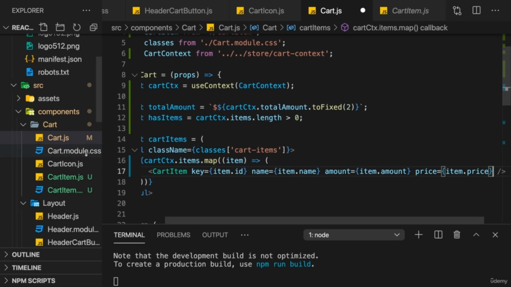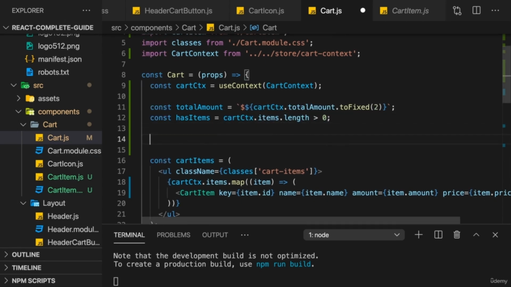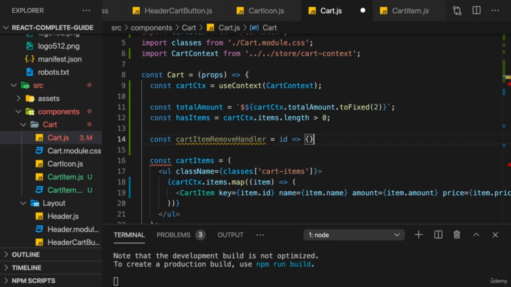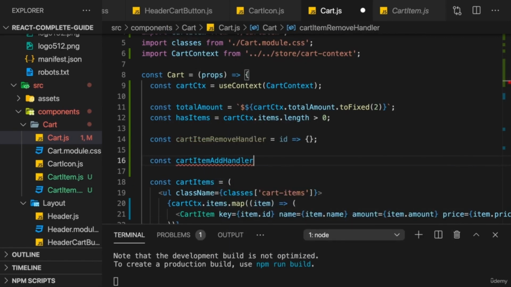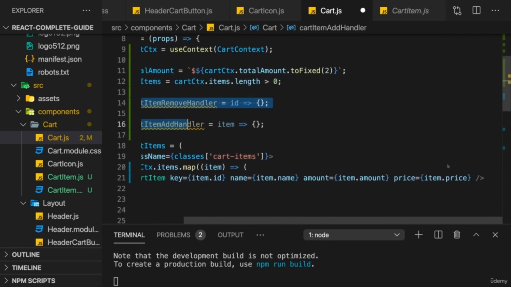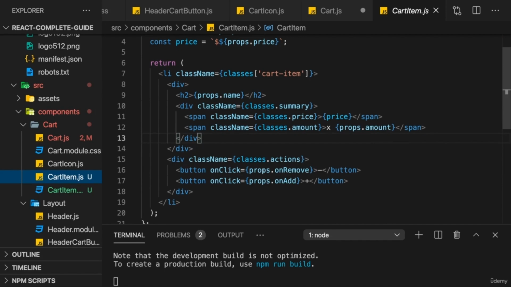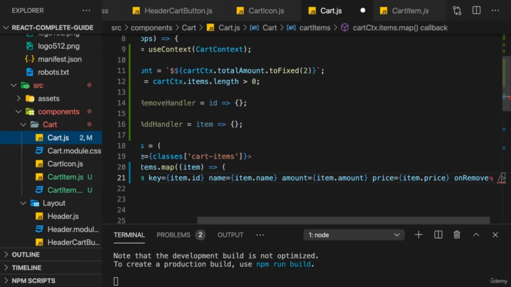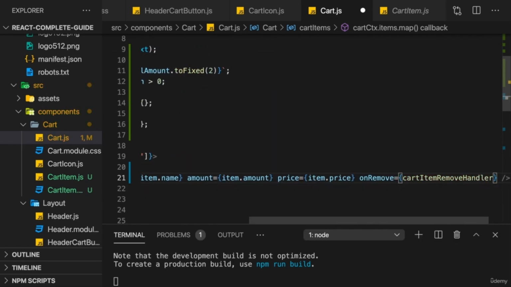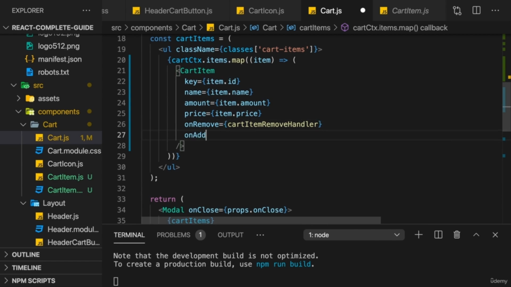And then also pass functions for adding or removing items from the cart. So I will add these functions here now and add my cartItemRemoveHandler, where I get the ID of the to-be-removed item, and my cartItemAddHandler, where I get the item itself. And we'll add the logic to these functions in a second. And now here on the CartItem, which we output in the list, we should add an onRemove prop, because that's the name I'm expecting in that provided component. And to onRemove, we pass a pointer to cartItemRemoveHandler. And we add an onAdd prop, another prop I'm using in that provided CartItem component, where we point at the cartItemAddHandler.